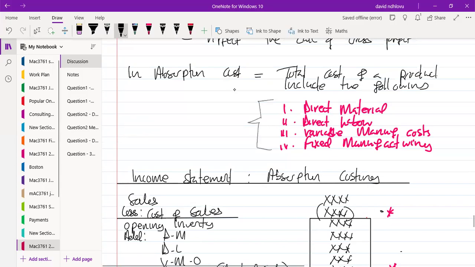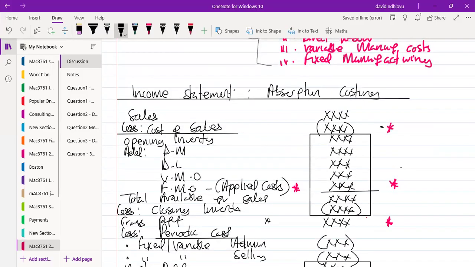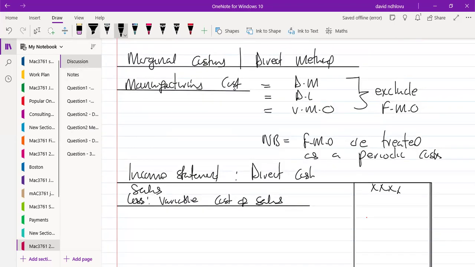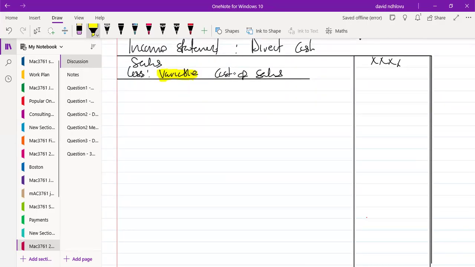But when you look at the other method, right, we did not have variable cost of sales. It was less cost of sales directly. So the fact that here I'm actually including, right, the prefix variable, that's your difference number one when creating an income statement based on direct costing as opposed to absorption costing. Right, what it therefore means is that in your cost of sales, you cannot have a fixed cost because you've specifically indicated that you want only the variable cost of sale.